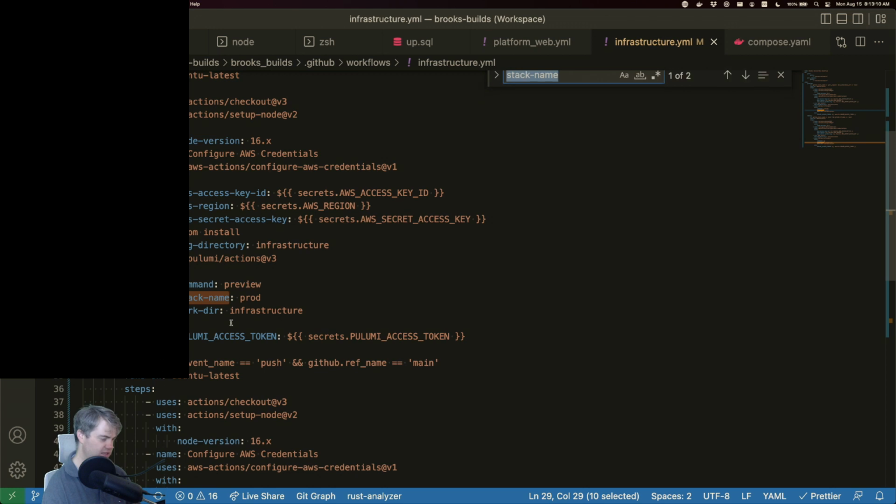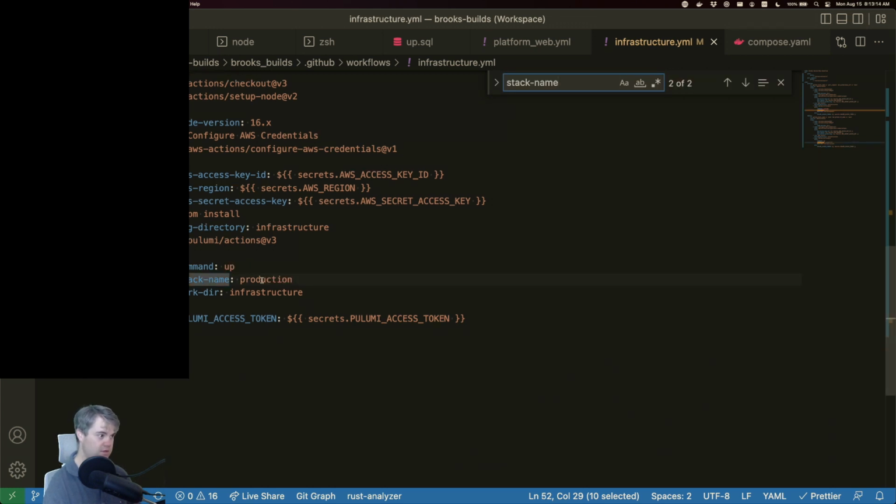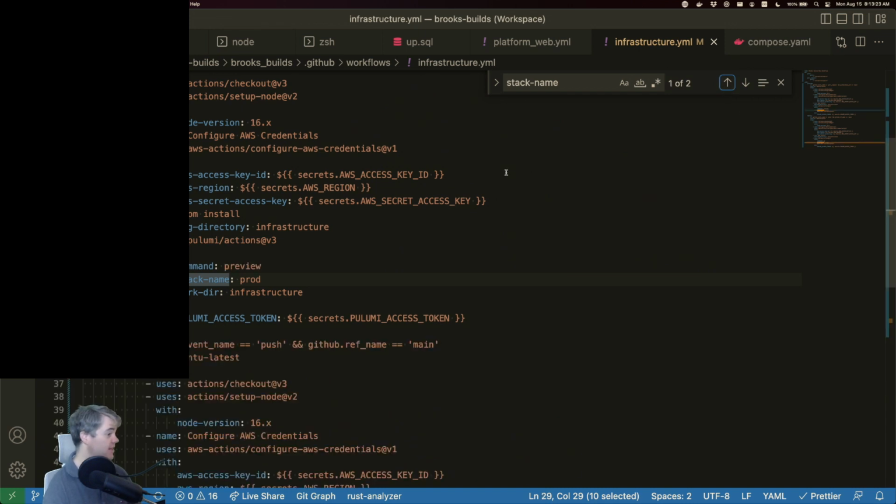I don't think there's any other. Oh, yep, prod. Okay. I only have prod right now, but I redid a little bit of my stack stuff, so I could set up other VPCs very easily with just different stack names, and it would spin up an entire replication of all my stuff.